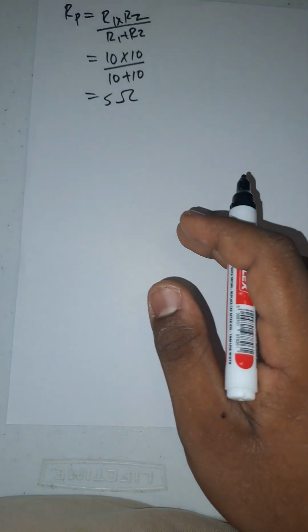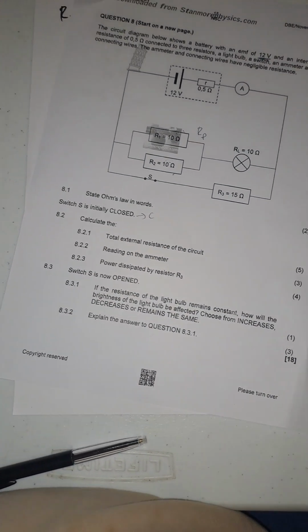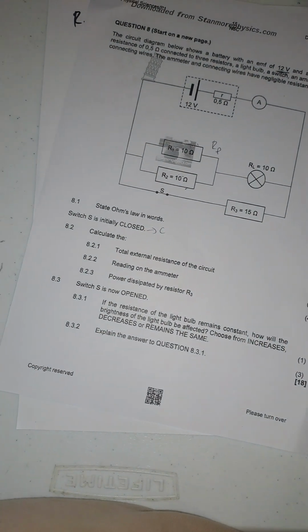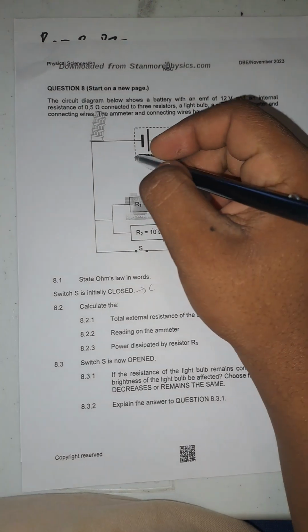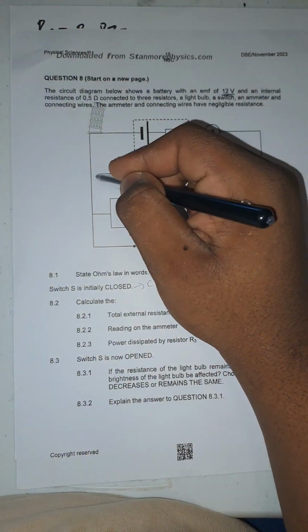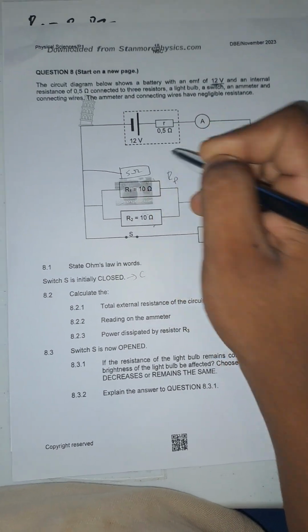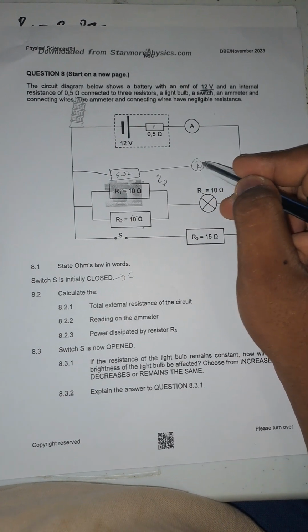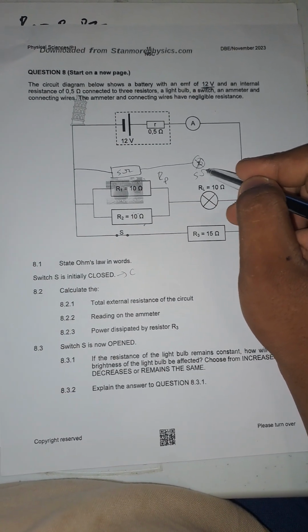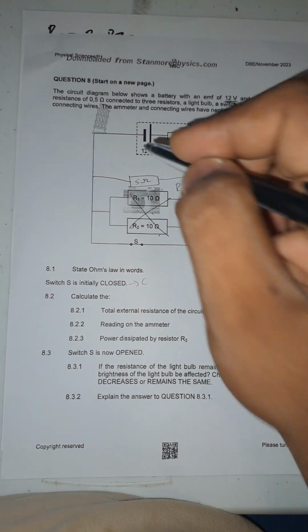Now I want you to check something. The resistance in parallel is equal to what? 5 ohm. So this is what you have now. This is the same as saying I have this 5 ohm, and then I have this 10 ohm here, this bulb. Now as you can see, I found the answer for this, and it is simply 5 ohms.